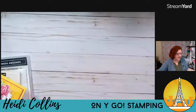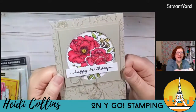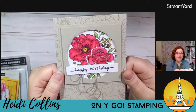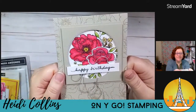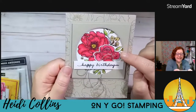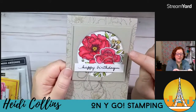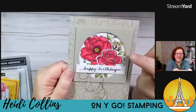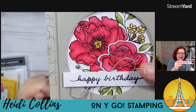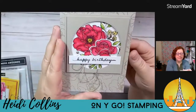They're so pretty. But then I decided I was going to do some without the die cuts. So here is a card where I actually stamped them. And I colored these with my Melon Mambo Stampin' Blends. So aren't those fun too? And again, I used those new Stylish Shapes dies. And what's nice about the Stylish Shapes, I'm going to show you, they have the stitching on the inside and the outside of the cut. So here I used it kind of as a window. Can you see that? So it has that stitching on it too. And I think that just really gives it something fun.